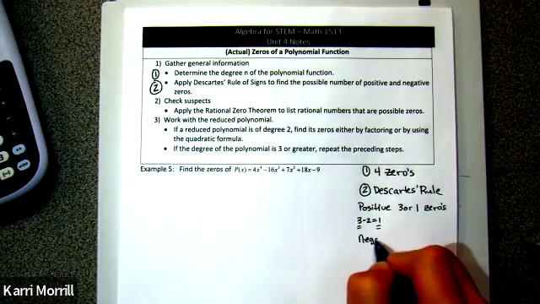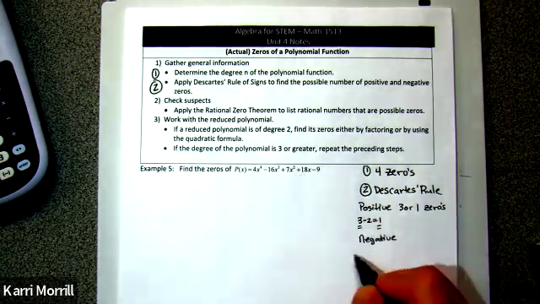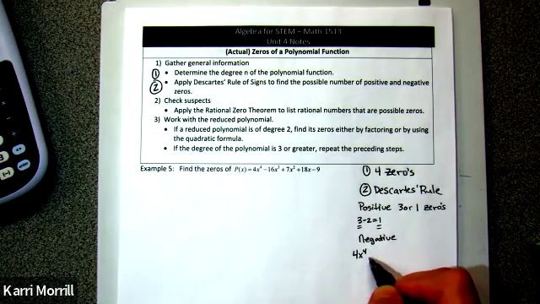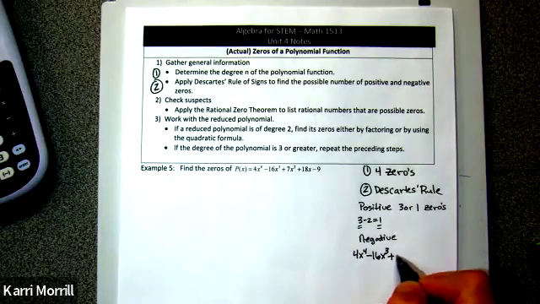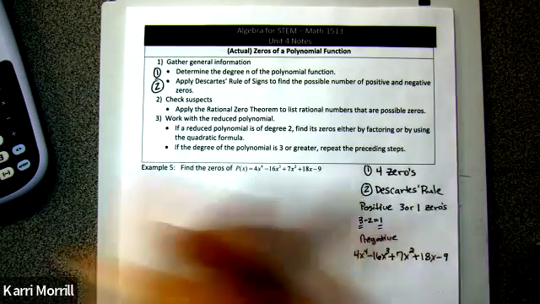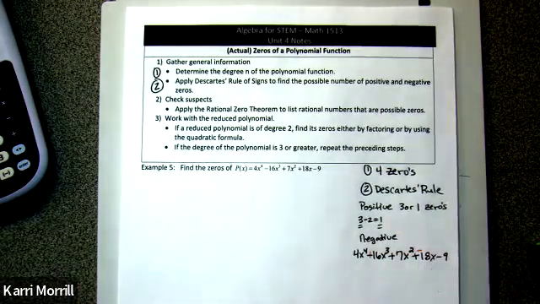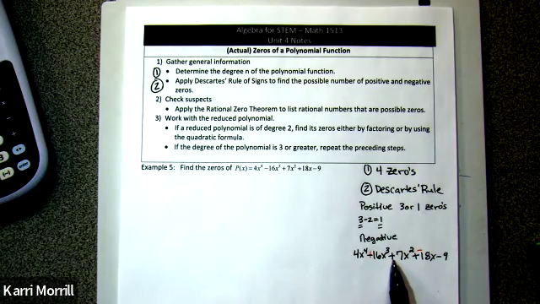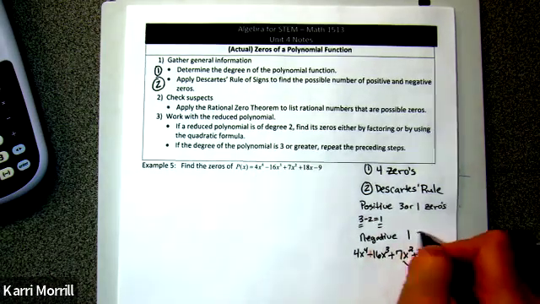For the negative, we would change all the odd exponent signs, then count their sign changes. So that'd be like a 4x to the fourth. But I'm going to write this down the way it's given instead of changing it as we go. How about that? So we would have a positive here and a negative here. The odd exponents, 3 is an odd number, 1 is an odd number, and then count sign changes. So positive to positive, positive to positive, no sign changes so far until we get here. Positive to negative, there's 1 sign change, and negative to negative. So for negative, there's just 1 possible negative zero.